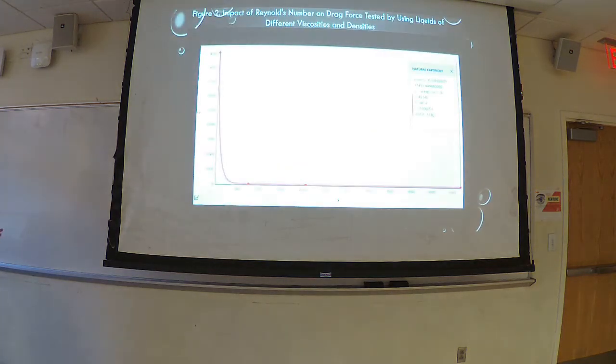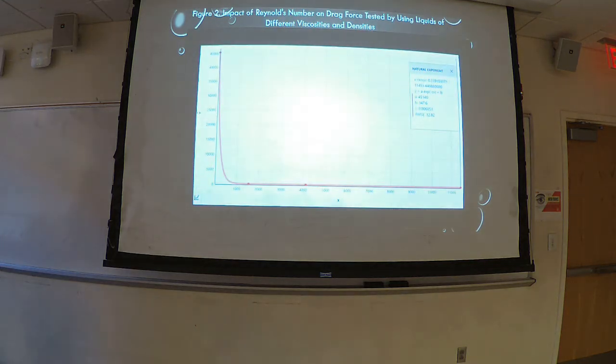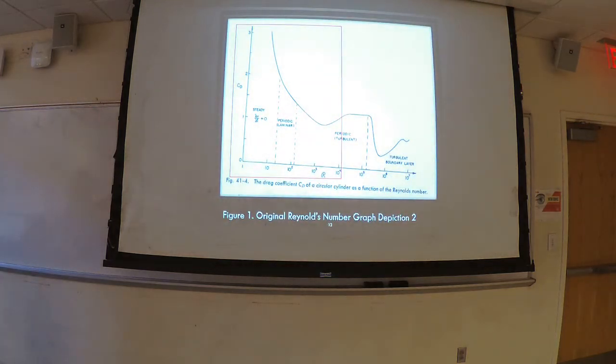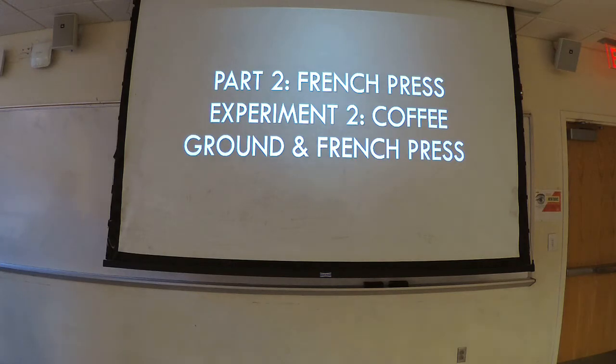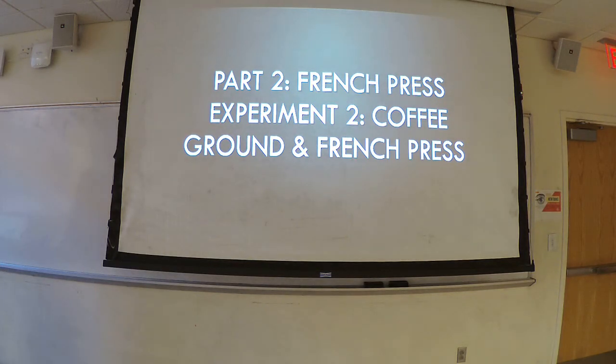The graph that we found looked like this. It's scaled quite differently than Reynolds graph is, but as you can see, we have a very steep downward curve that reflects that of the beginning portion of the Reynolds graph, as you can see in the red square. We were not able to replicate Reynolds numbers over 10 to the 4th because that would require pumping a fluid at a very high velocity, which we were not able to achieve in this particular experiment. But nevertheless, we felt confident in moving forward to our second experiment, which was actually bringing the French press into the experiment and using an actual coffee ground to visualize the flow.